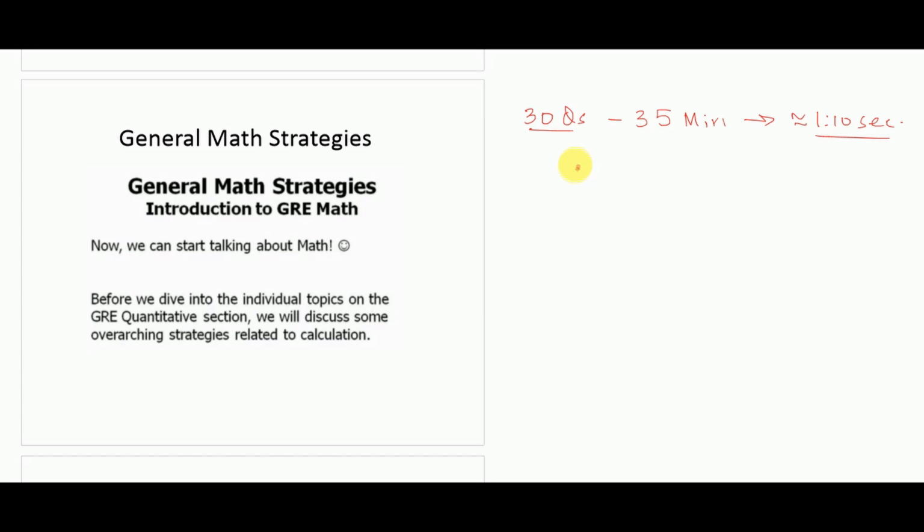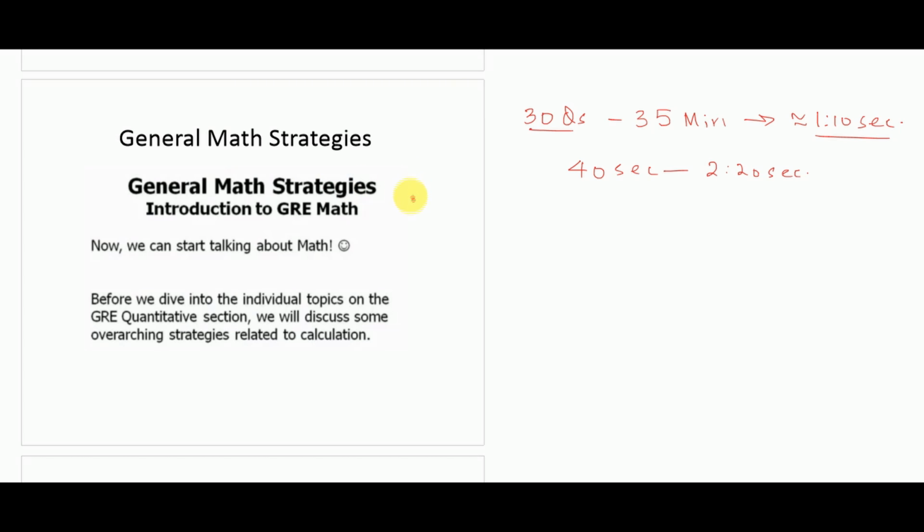But there would be certain questions that may take you 40 seconds, and there would be many questions that may take you as long as 2 minutes and 20 seconds. So your task is to do each and every question as quickly as possible. Remember, the questions themselves may not be that difficult, but if you don't know the right techniques to solve them, you're going to waste a lot of your time.